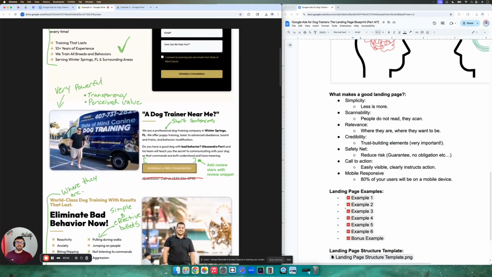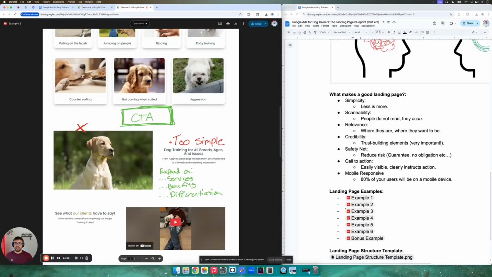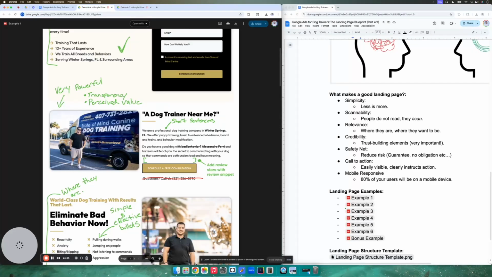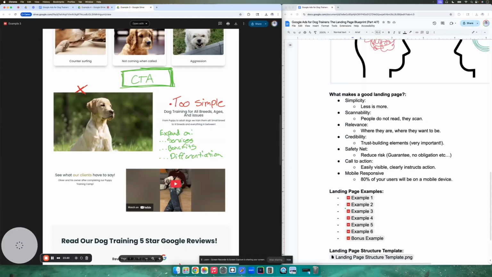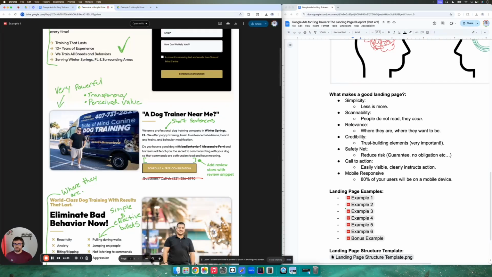Okay, so now this is exactly what I was talking about as far as using real images compared to stock images. You can see, and I even saved example number 3 here, but you can see how using an image like this with what seems to be the owner with his wrapped van, compared to a random yellow lab, will do so much more work in building trust with the user who's on this page, right? I can't stress it enough. Use real images. Do not use stock images, guys. Very powerful. Transparency, perceived value.